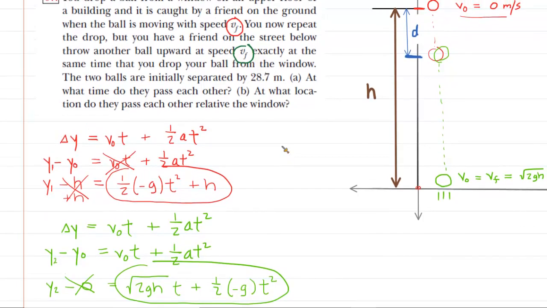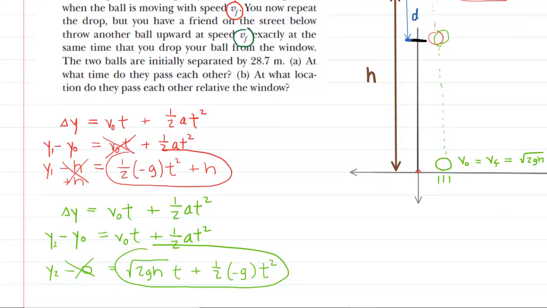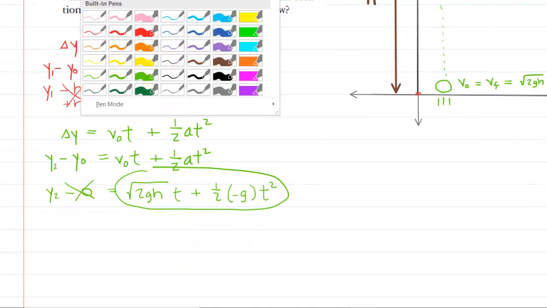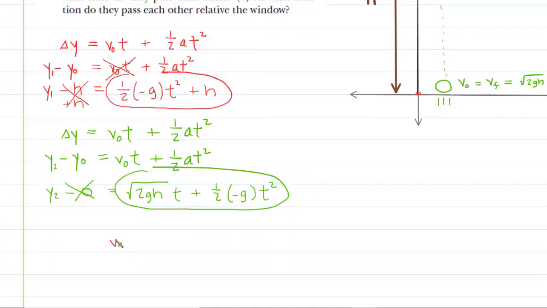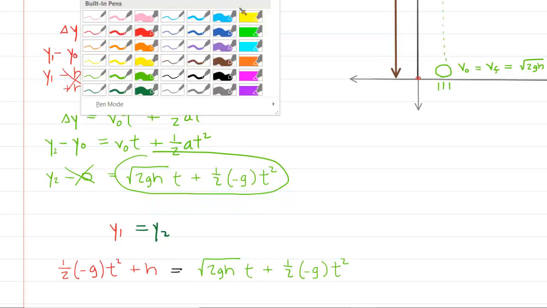Again, when the balls pass each other, they're going to have the same y-coordinate, the same sort of location along the y-axis. So what that means is that the y1 and the y2 are going to equal each other. So that's the key right there is to set y1 equal to y2. So we're going to be taking these expressions. Let's see if we can copy and paste them. And basically, we're going to be setting them equal to each other. And now the challenge that we face is to solve for the time. That's what we're going to be trying to do right now.